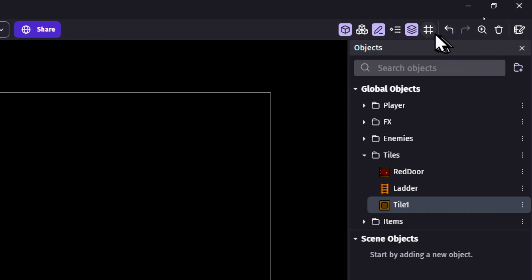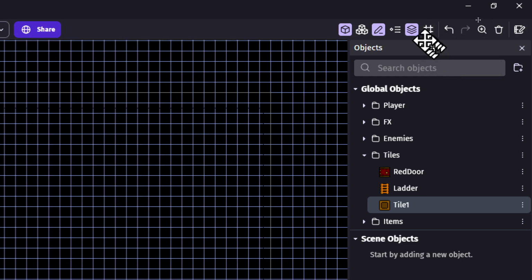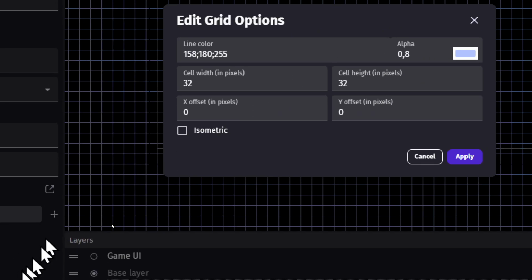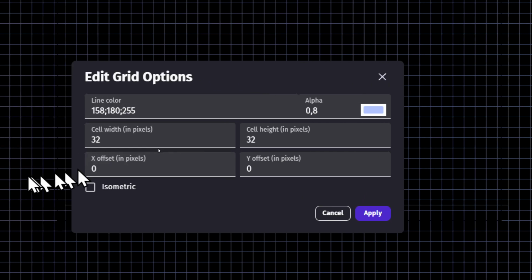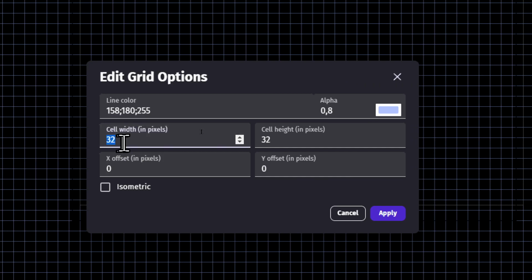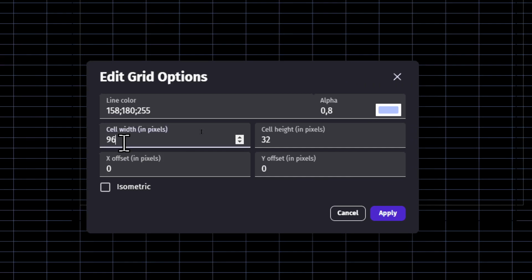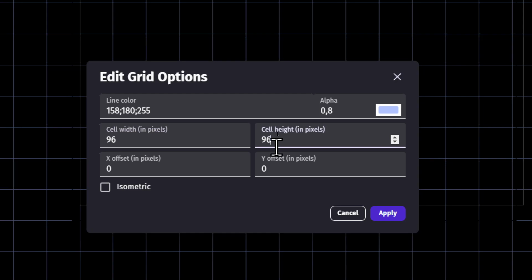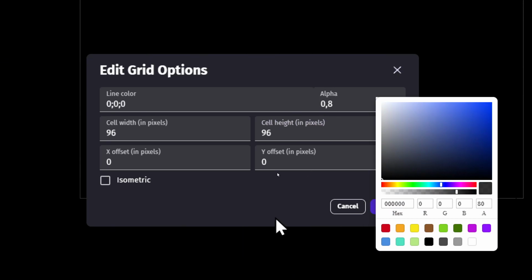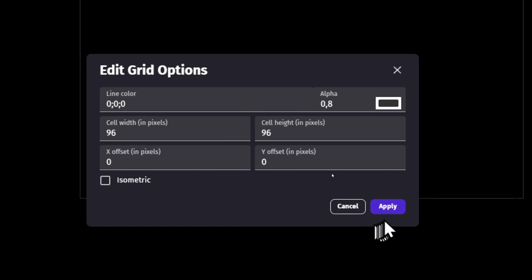Oh, we have to do this thing again. Show mask. Show grid. Oh, we have to sort out the grid again. Setup grid. We need to do this on the other scene, the empty one, so that every time we duplicate it the grid would already be done, so we don't have to always come here and fix it up. Okay, 96 by 96, and then black lines. And apply. Okay, now it snaps to the grid.